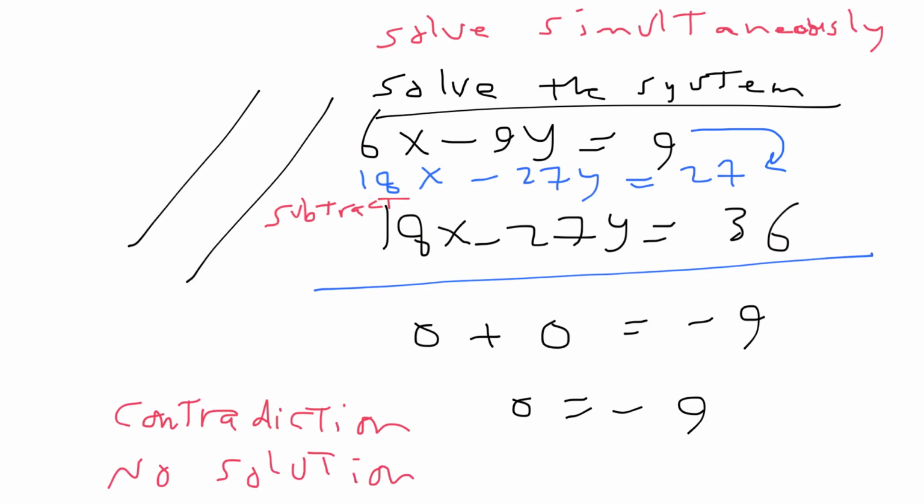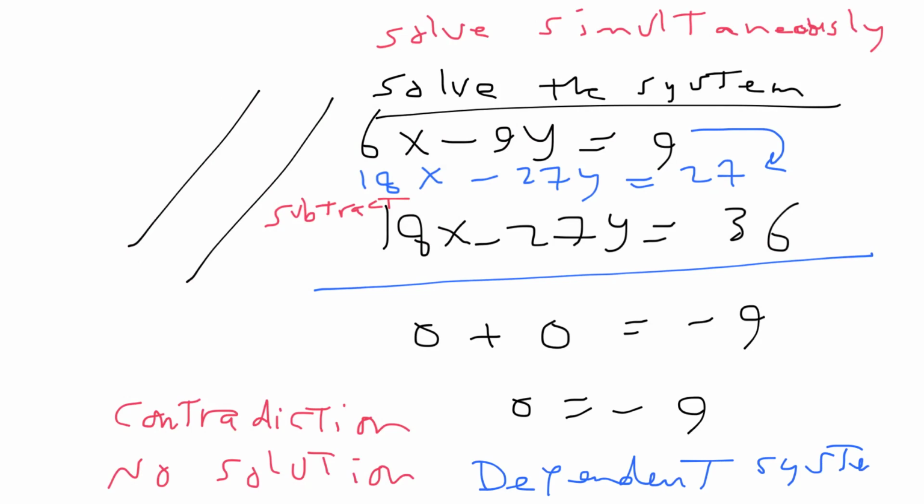You have to think what is the proper thing to do in order to remove one variable at least. Okay? You need to think a little bit about what is the proper number to multiply and whether you should add or you should subtract. So anyway, if you get the contradiction here, that means there is no solution, and this is the case. And we call this a dependent system.